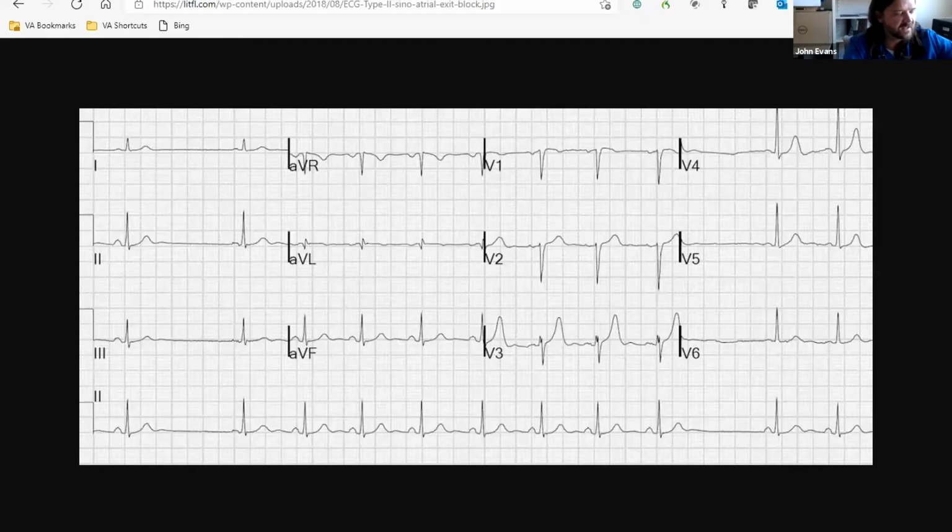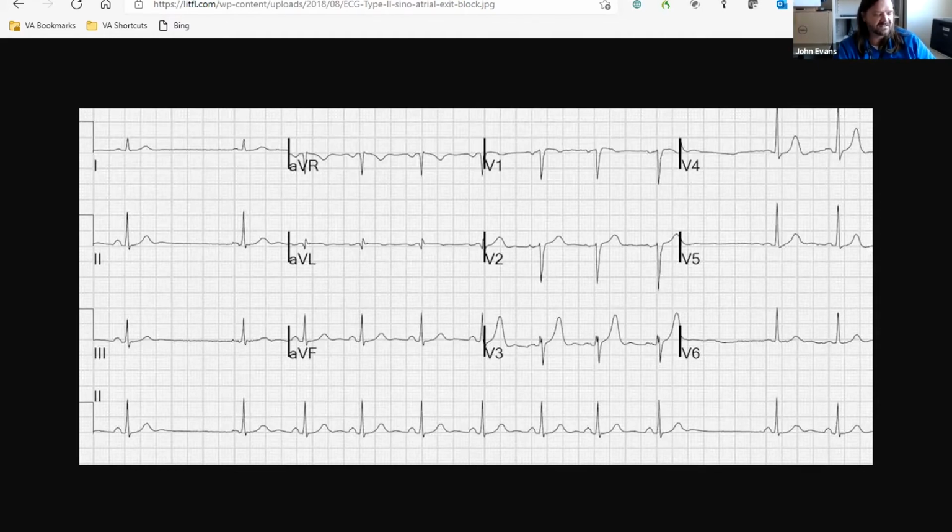The example here, basically you're going to see grouped beating if you have sinus exit block the vast majority of time, or sometimes you can see an abrupt cut in half of the rate if you were dropping every other P wave. You can go from a heart rate of 60 to 30 with the conduction being 1-to-1. So this is only disease at the sinus node. So grouped beating is the hallmark of this and recognizing it.